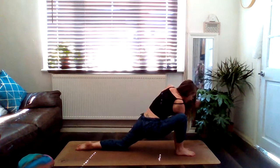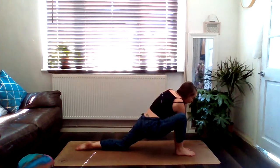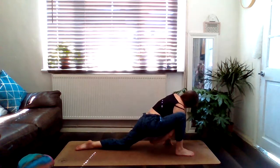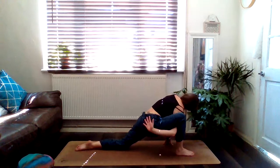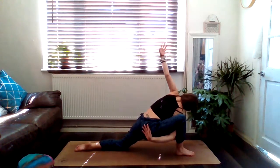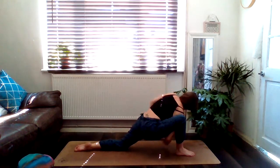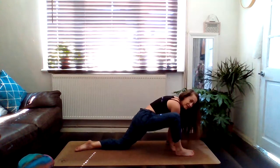Good. Some of you may be able to achieve a bind here as well. If not, just stay there. If you can, maybe take the right hand, arm, and start to feed it through that right leg. And then the left arm is going to come down the back and reach for the other hand for the bind. One more breath here. Gently release.